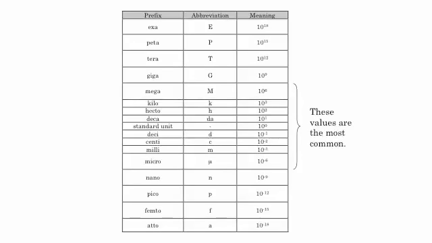But in general, I tell my students that you need to know anything from giga all the way down to nano. And the reason that you have to know these is because we're going to use them a lot. So I would say memorize those numbers. The other ones, the ones that are very, very big and the ones that are very, very small, you may need to look up from time to time. Most of the time these are in textbooks. But in general, the most common ones, anything from giga to nano, you really should commit to memory and you should know, okay, this is how I convert back and forth.